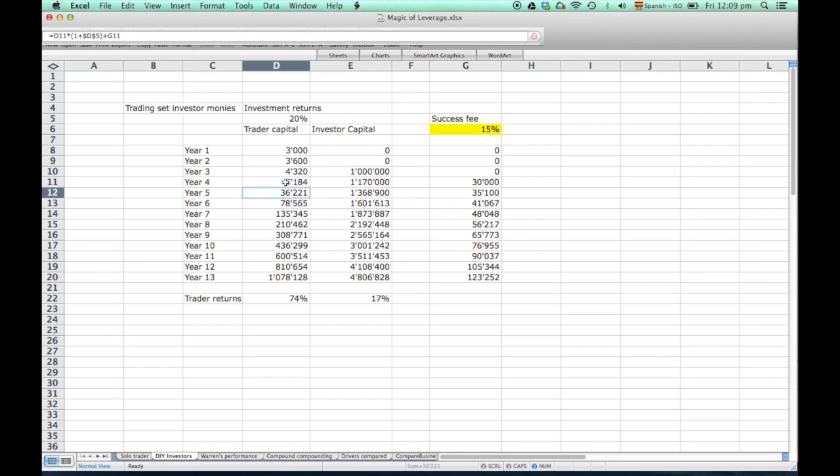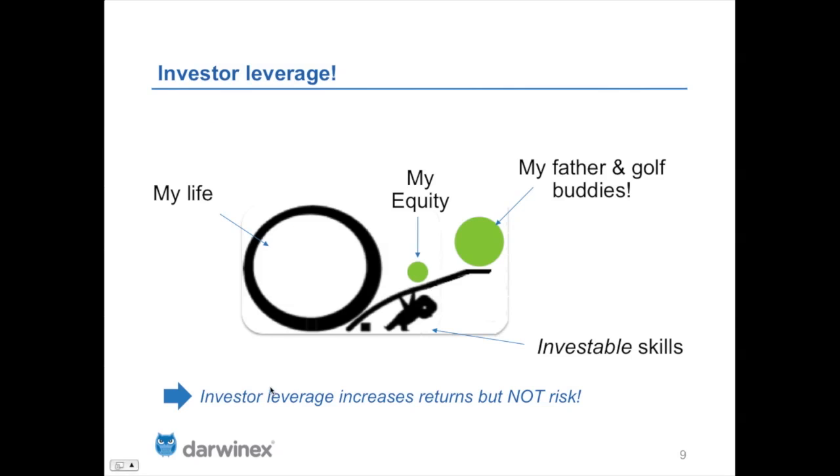As that income is paid to me and I deploy my trading skills to grow at 20% per annum, hey, here's magic. We have compound leverage because I am delivering returns to investors of 17%, which is basically my 20% minus the success fee, but my trader returns have grown by 75%, which is something I could not have achieved with my trading strategy without leverage, and we know where leverage leads. So this is the very, very tempting model because it increases your returns without forcing you to increase the risk. And this is a very, very powerful feature, as you can imagine.